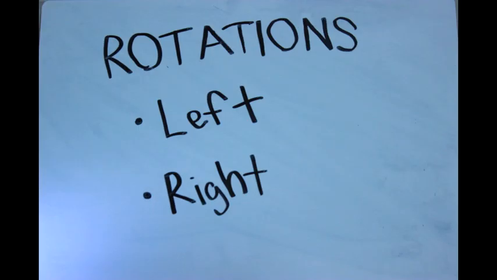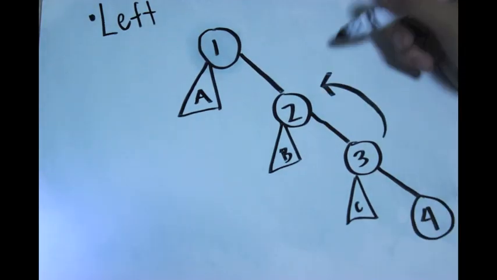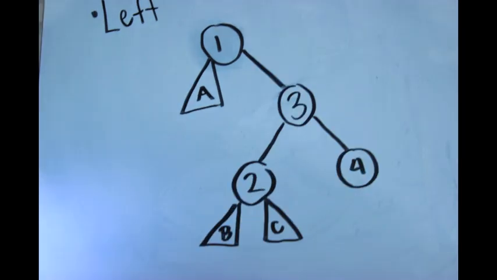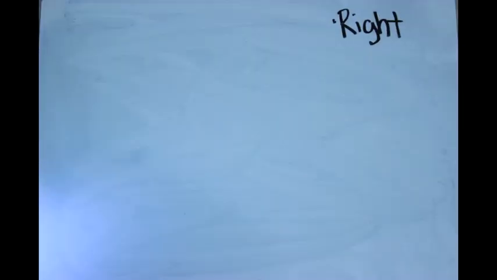There are two basic kinds of rotation, left and right rotation. Let's look at left rotation first. In left rotation, from its name, we rotate left. In this example, we bring down 2 and we bring up 3. The letters pertain to subtrees with equal heights. Notice how C breaks off from 3 and attaches to 2. Let's move on to right rotation.